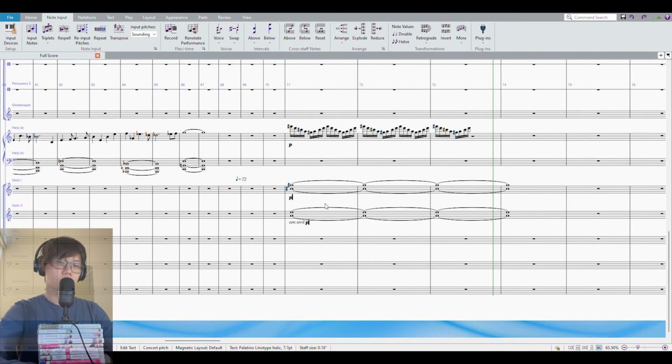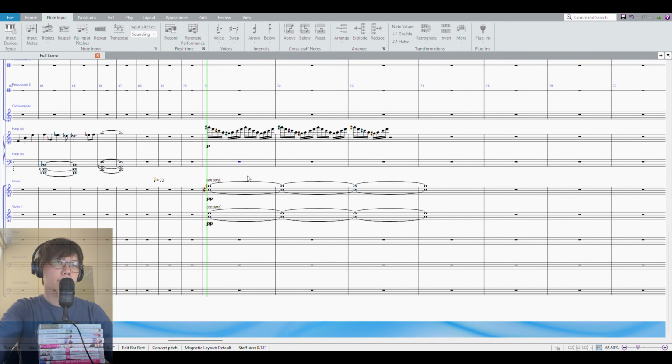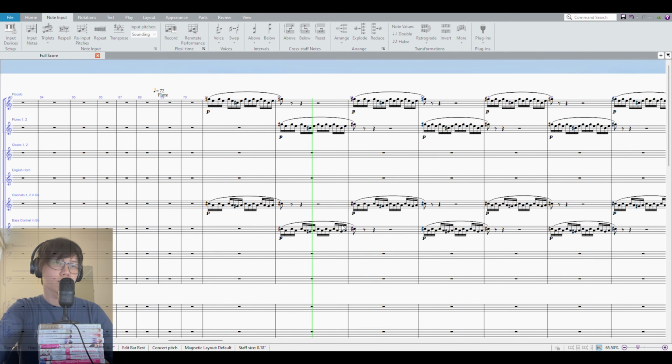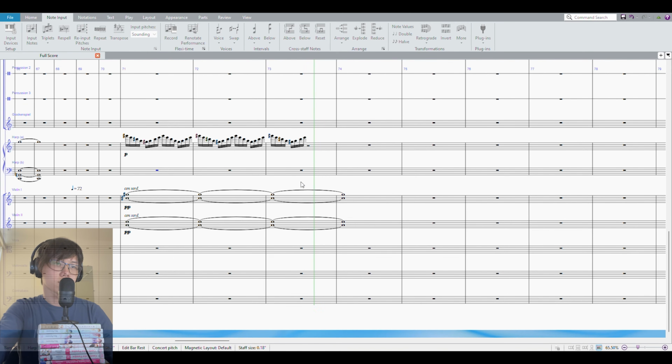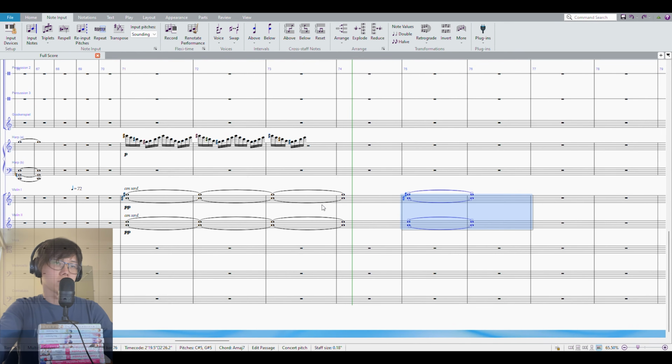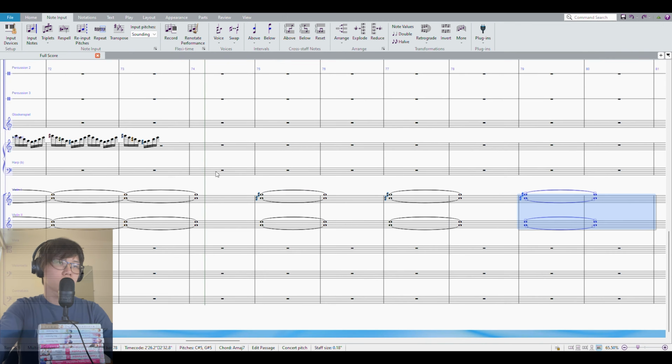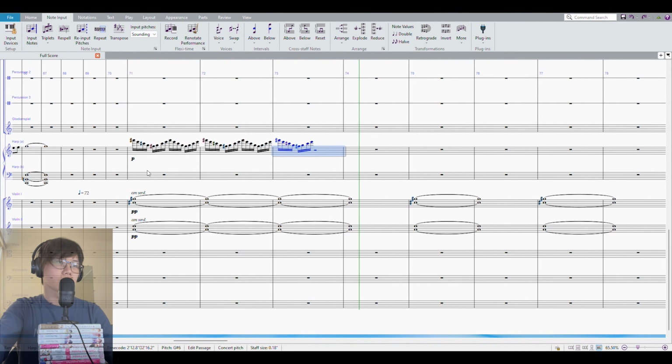Oops. Pianissimo, and then on top consort it. Yeah, why not? I don't really like that harp line.